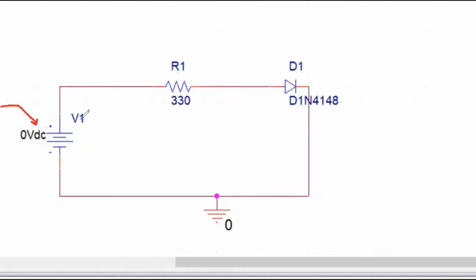Now I need to vary this one, that is my V1 source. I need to vary the voltage source. As I vary the voltage source, I expect to measure the voltage across this diode and the current through this diode in this simulation. Basically I will start with a negative voltage and change it to another voltage and do the measurement. If I do bias point analysis, I can fix this voltage to a certain value and do the bias point analysis.